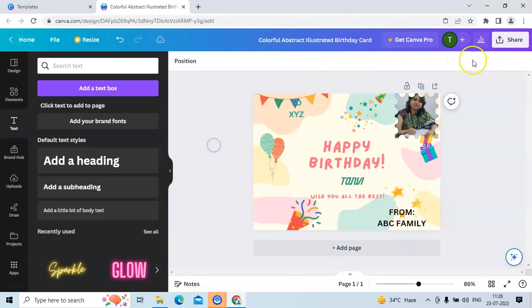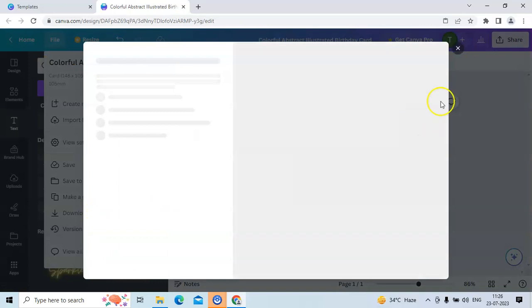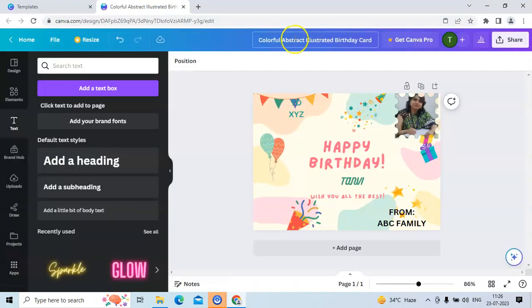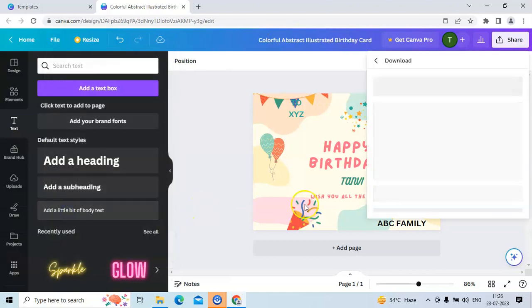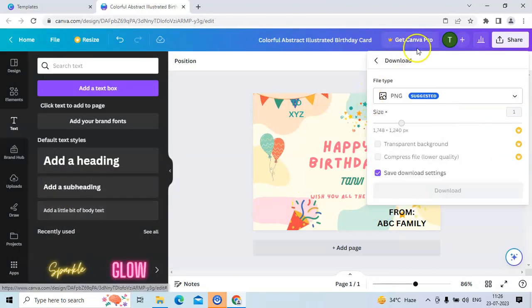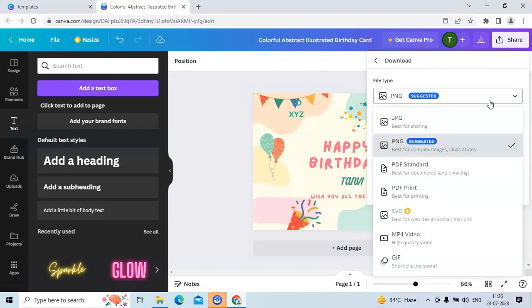So now you want to download, so go to the file option, click on download. On the right side you will get the file type: PNG, JPG, PDF, any format you like.